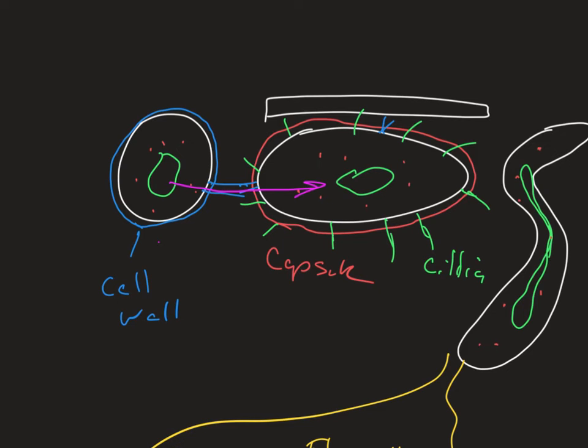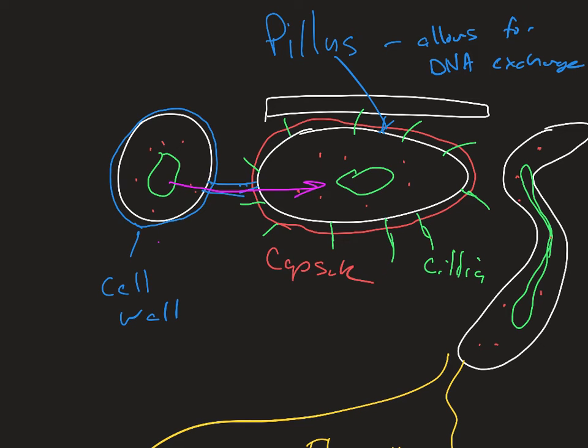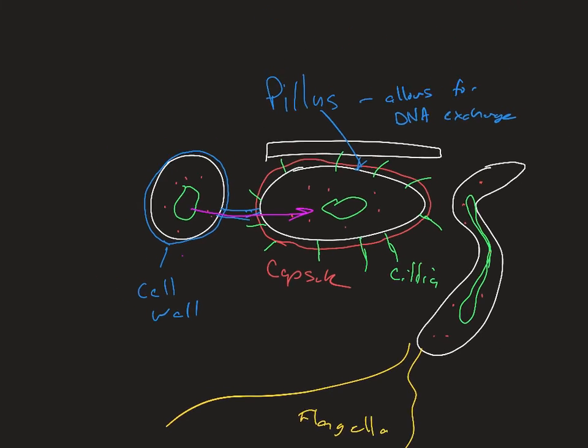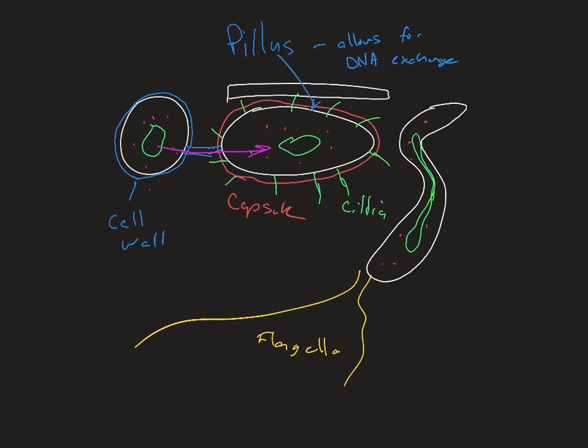Okay? And so anyway, this blue thing is called either a pili or pilus. That's the name of it. And it allows for, I'll write this out, DNA exchange. You guys good with that? Okay, so that is kind of the three types of bacteria and the parts of bacteria. Are we good? There's a quiz that you guys can take on this later on.